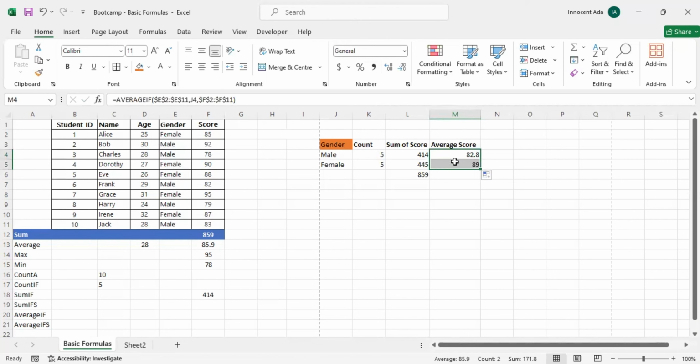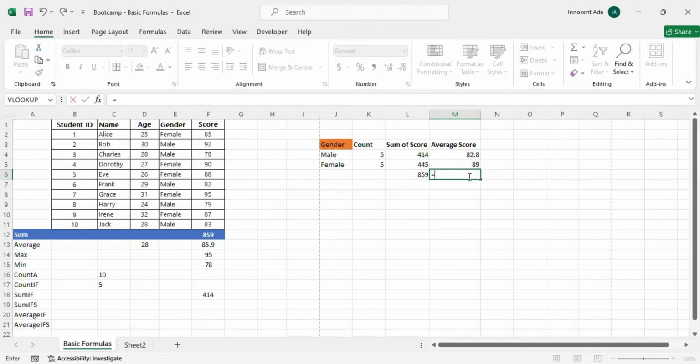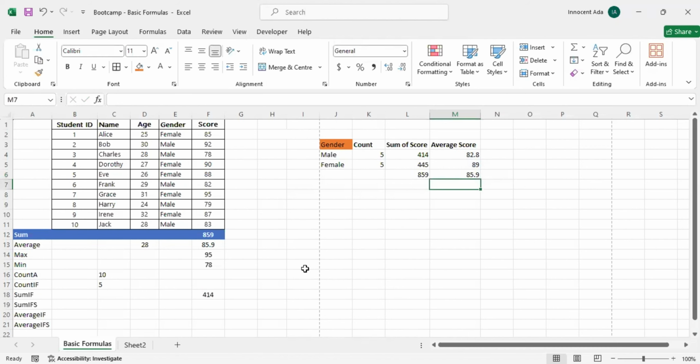Okay? Because if we add this and divide by 2, say equal to sum, open bracket, this, close it, and divide by 2, we'll see that it gives us our 85.9. Okay.